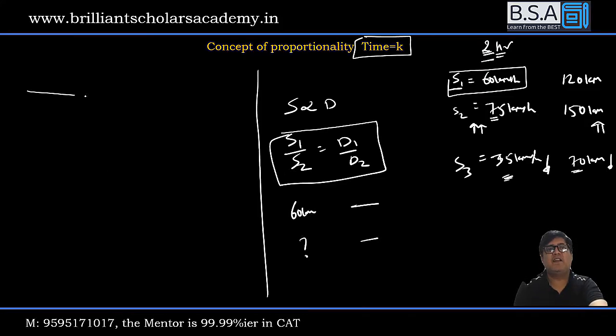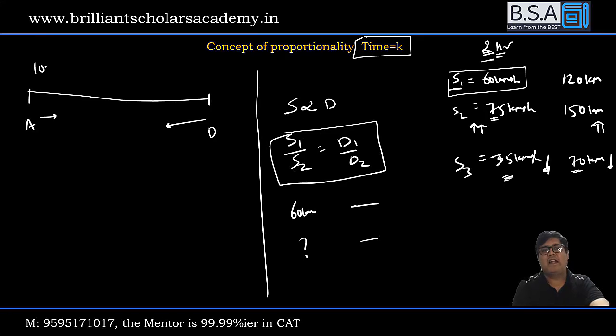See, if this is a line, a straight line. There is Amit here, and let us say Deepak here on the opposite side, and they are traveling on the same line together. They both started at 10 a.m. and they met here. Amit and Deepak met here. Do you understand this distance that Amit has traveled and this distance that Deepak has traveled? The time given to them is same.